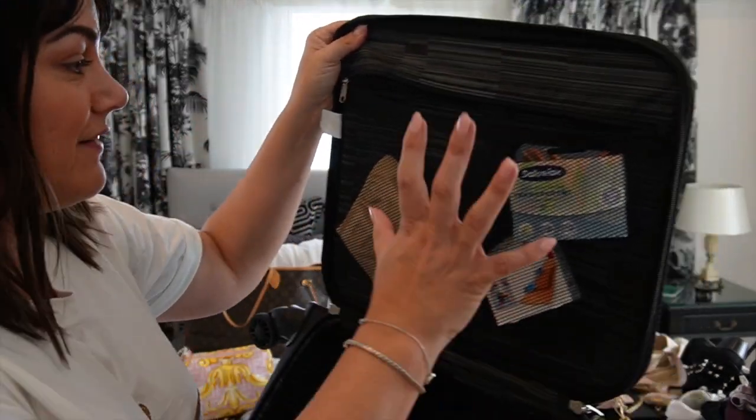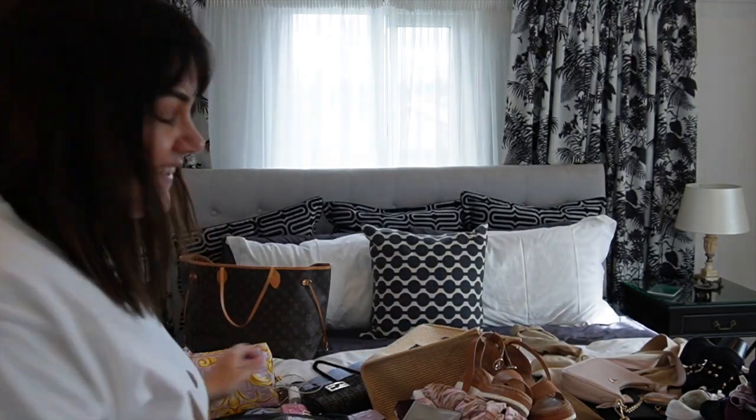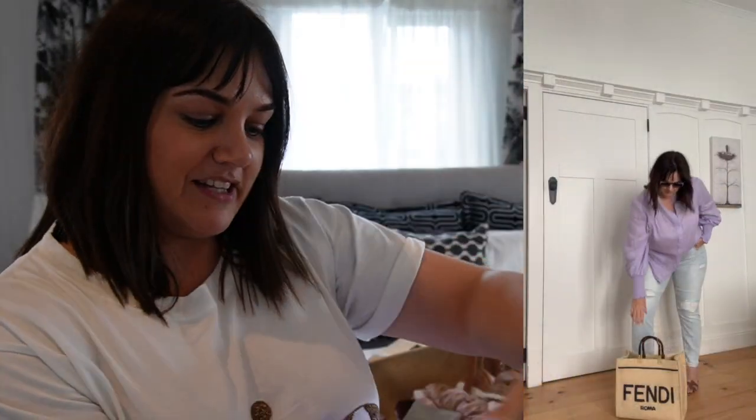In the bag I just have some underwear and band-aids, because the shoes I've bought — let's just say they're going to hurt me, and I need to do some preparation on those shoes and my feet before I wear them. But you know, fashion is pain, right. For what I'm wearing to the airport — it's still very cool here in the mornings — I've decided to take a white linen blazer, because when I get to the other end it's going to be warm and I don't want anything too heavy. I've got a pair of ripped jeans and a beautiful lilac linen shirt, so that's my travel outfit.